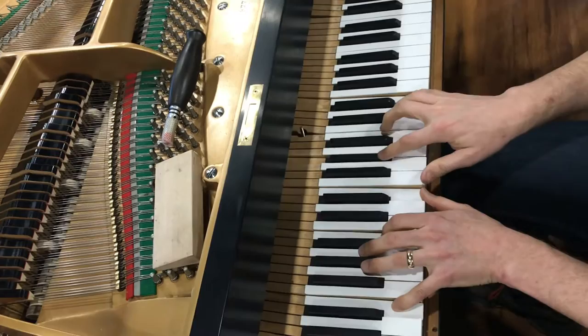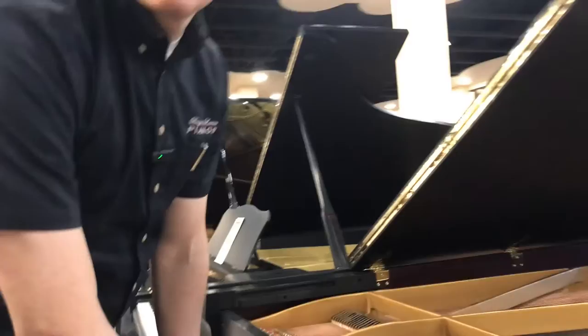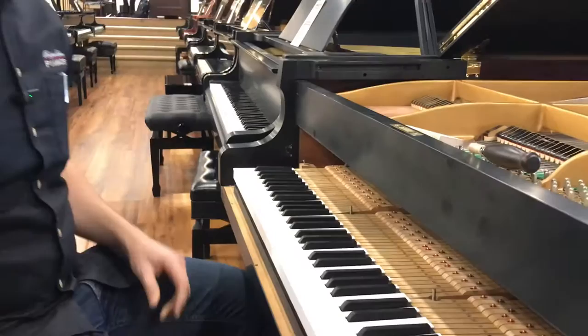So they say that Yamaha is really bright, generally. So if we just play, just kind of as a comparison — it sounds warm by comparison, right? I hope that's coming through on my little lapel mic. But suffice it to say, if it's not coming through, it's like obnoxious. Like painful.